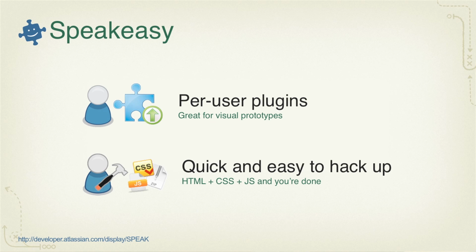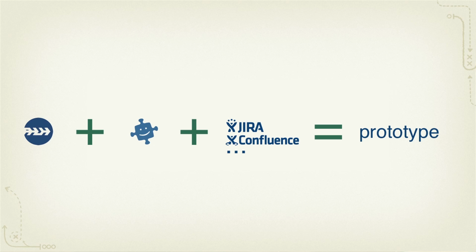So when you combine the power of the AOE Flatpak with Speakeasy and Jira, Confluence, whatever tool you want, even Stash, Jens, even Stash, plug Stash for you, you have a prototype that you can communicate really quickly to your customers. Now you need to know how to be a bit of a HTML foo, and the better you are at JavaScript, I think the faster you'll be able to crank these out.